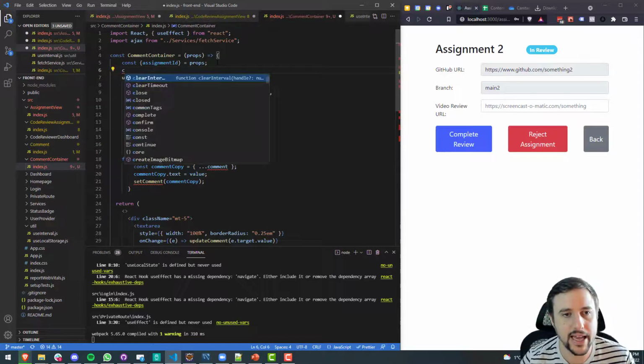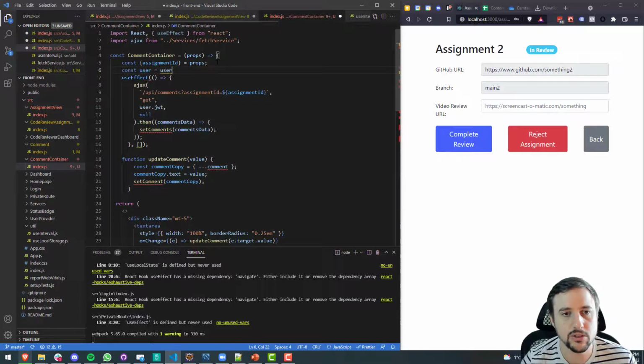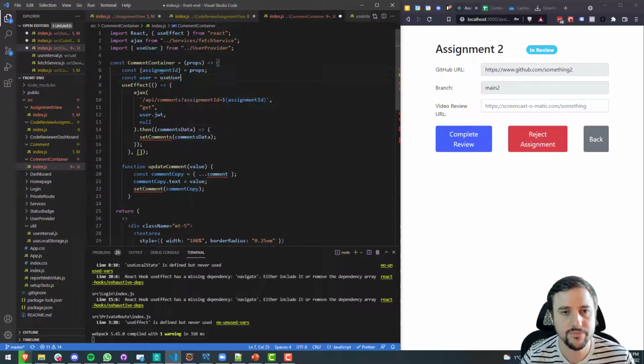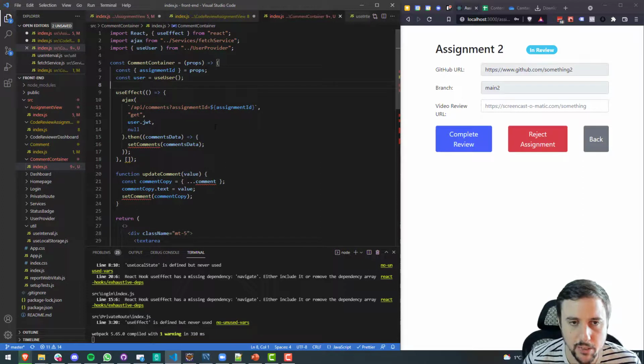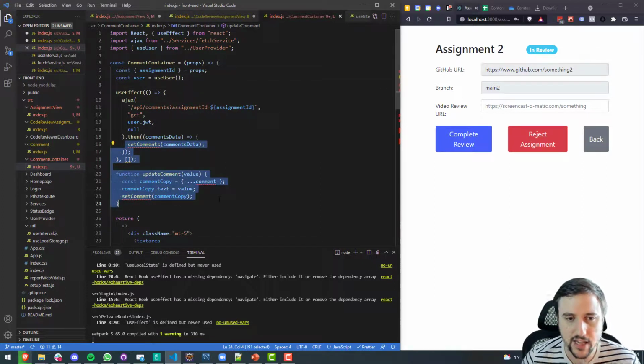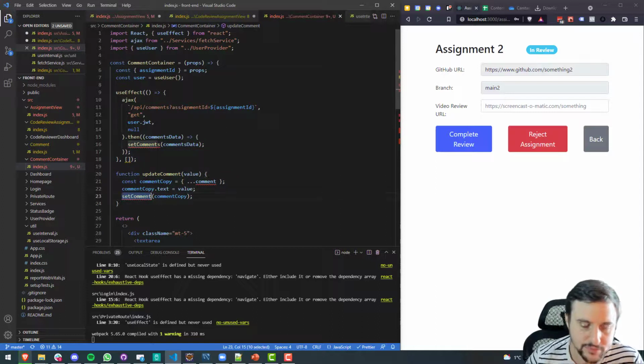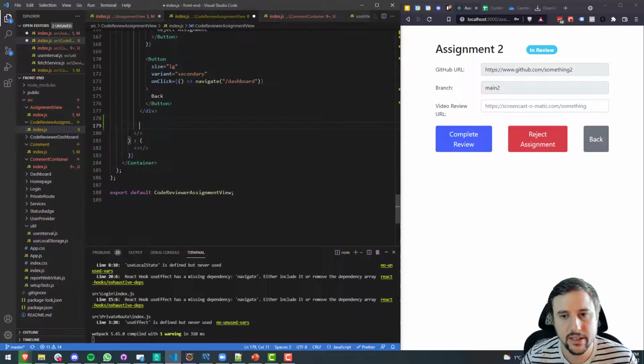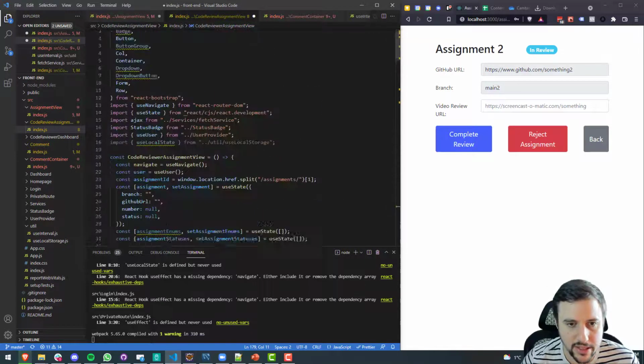user.jwt, we know how to get that now. const user equals useUser. That was our beautiful thing from a few videos ago. Okay, so setComments and setComment. Well, I guess the data for comments is going to be contained within the container, right?